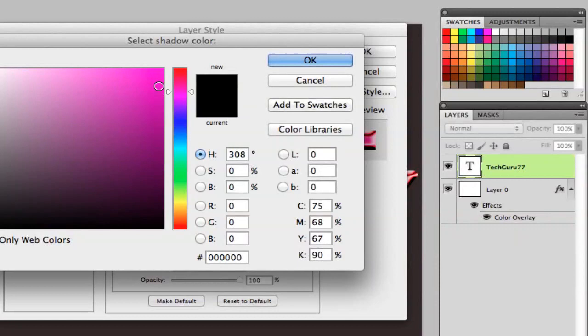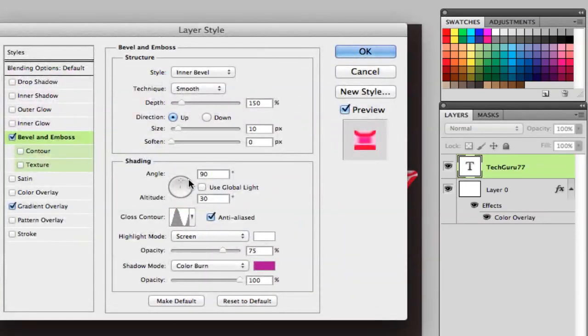Now, if you're doing blue, obviously you'll want a dark blue color. So we want to go up here and grab a nice dark pink color. It doesn't have to be too dark, but we want it to be fairly dark and we want it to be a pink color. So I'm going to go ahead and choose that one. Now, you can play around with the pinks however you want. This effect here with this pink may actually give us a nice red effect. I really don't know until we see the end product, but we'll find out here in just a second.